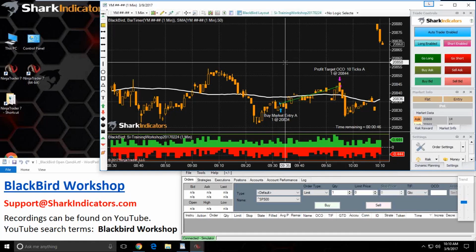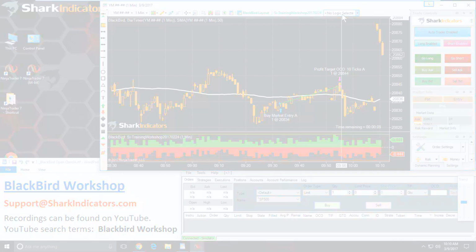I guess the one exception would be that if you shut the strategy down, that doesn't necessarily close the order out. It just leaves the orders open and hanging out there without any control over them. They're just going to be your standard fixed orders sitting out there if you disable BlackBird. But once an order has been submitted, you can't attach that order to be controlled by another program within NinjaTrader.